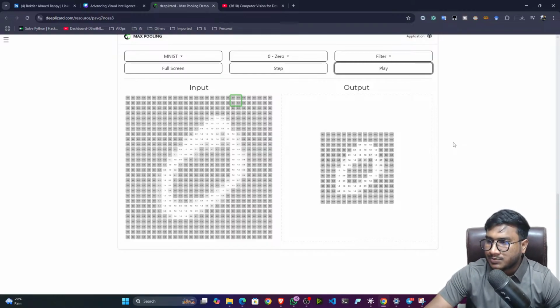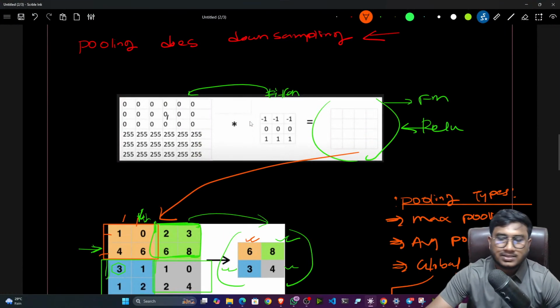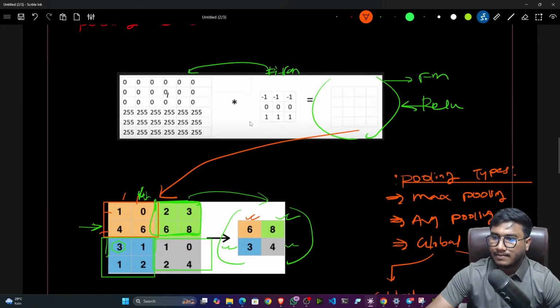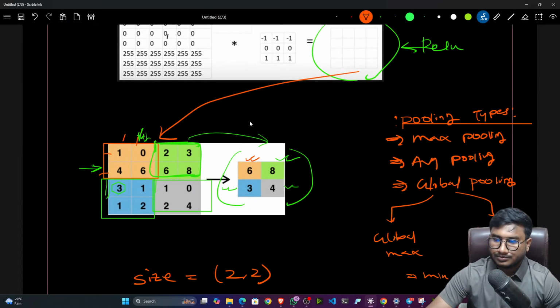So what if someone else is present in the background? Then what will happen? Won't the features get confused? No. If there is an image and someone is present in that image also, that means there is a feature. Okay, there is a feature, right? So it will only take those particular features, and the rest of the background it will try to remove. I think you are getting my point, because inside an image there would be a person, there would be background, there would be unnecessary things also.